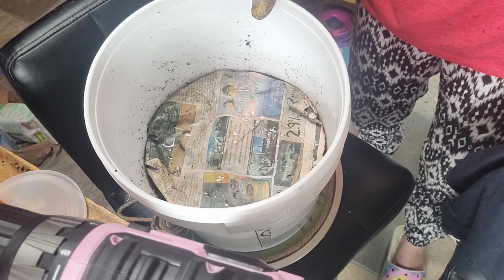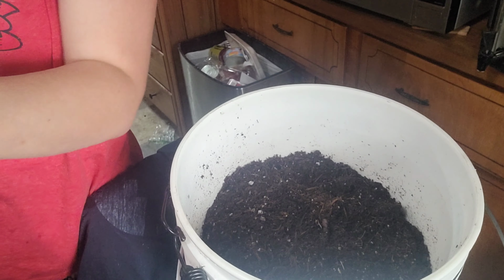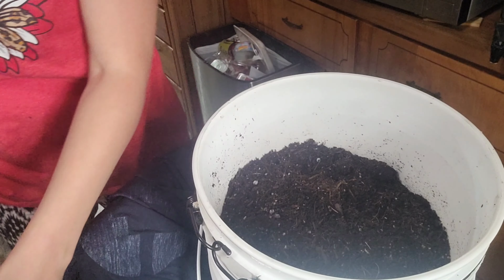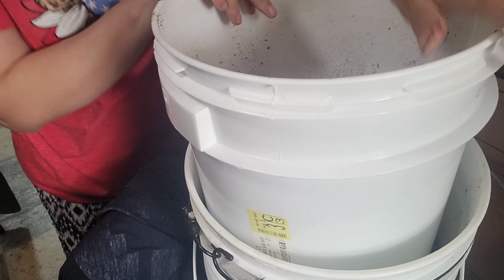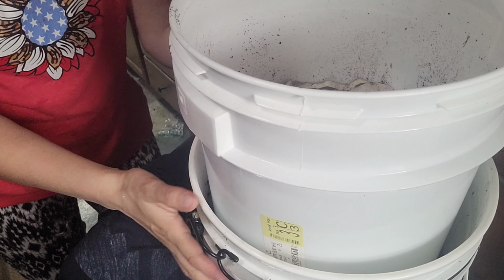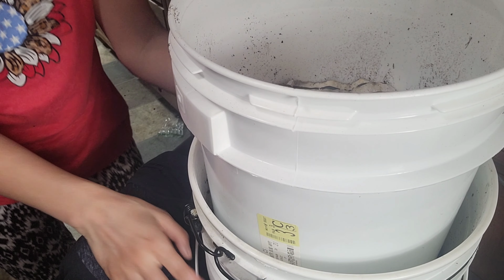And now we're going to add it to the top of the other bucket. Okay, here's the original bucket with an empty bottom bucket. And now here is the new third bucket. So now they can go ahead and migrate up, and we will be back when I check on them to see the progress of them migrating.